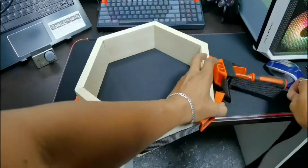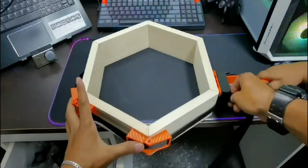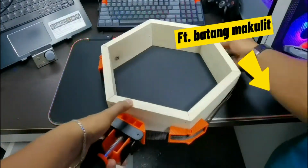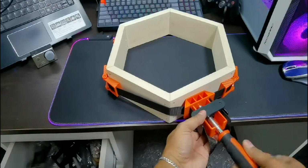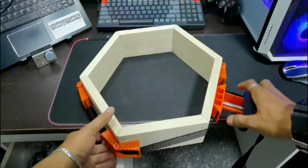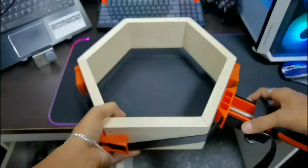So paano ba siya gamitin? So tulad ng ginagawa ko, just position the clamp sa joint areas. So kapag na-position mo na yung apat na clamp, kailangan mo lang higpitan yung adjustable part para humigpit yung kanyang pagkaka-clamp. And that's it. So antayin mo na lang na mag-dry yung glue bago mo siya tanggalin.